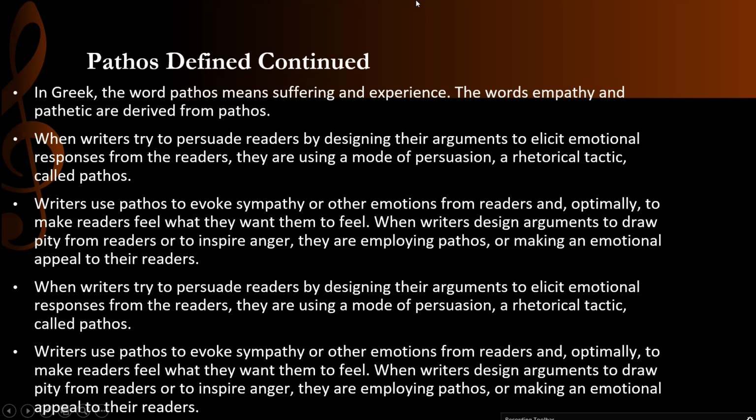So, pathos defined continued. When writers try to persuade readers by designing their arguments to elicit emotional responses from the readers, they are using a mode of persuasion, a rhetorical tactic called pathos. Writers use pathos to evoke sympathy or other emotions from readers and optimally to make readers feel what they want them to feel. When writers design arguments to draw pity from readers or to inspire anger, they are employing pathos, or making an emotional appeal to their readers.